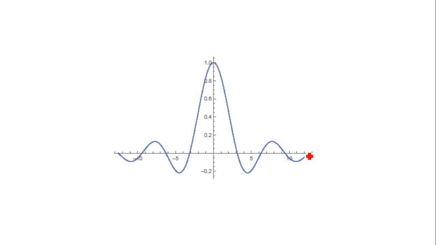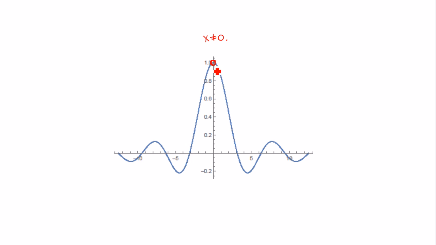Written another way, let's think about this as a graph. So I used Mathematica and I plotted the function f of x. In fact, it did a pretty good job, but it did make a small mistake. Mathematica actually filled in this hole here, but we know, because of the domain restriction of my function, x can't be equal to 0. So there actually should be a small hole at x equals 0 on my graph.